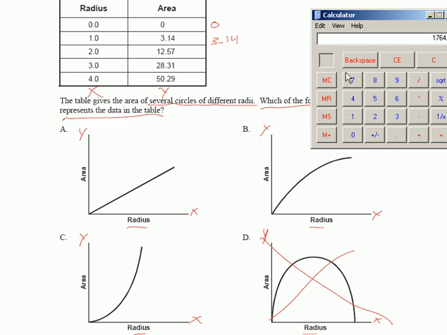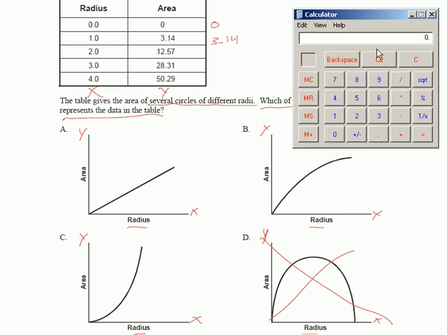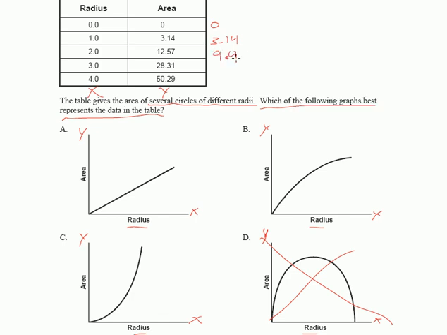If that increase is steady and equal or if it's starting to taper off or continuing up, we'll just do this. Let's take 12.57 minus 3.14 and see what we get. Well, we get 9.43. Notice that that trend is upward. It's not even. It is not an even transaction. In other words, it wasn't just 3.14 plus 3.14 to continue to give us a straight line. It is increasing at a rapid rate, so A has got to be out.